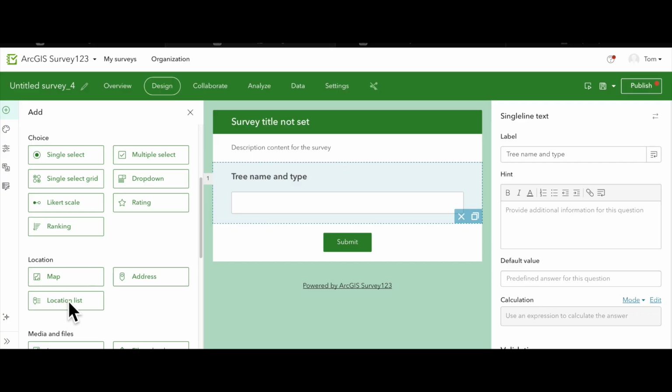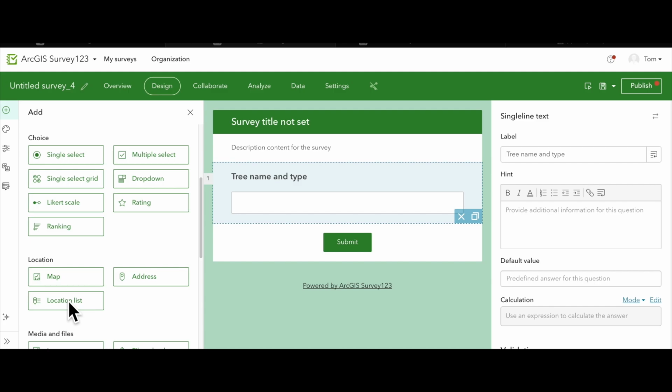Recently, I was contacted by some educators who wanted to create a Survey123 for their students to collect reoccurring information about the trees on their campus. And one of the challenges they had was their students are using iPads without high quality GPS tracking or information. And of course, generally speaking, trees don't move a lot.